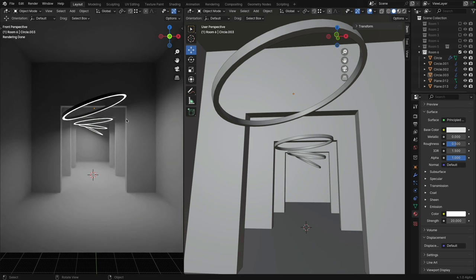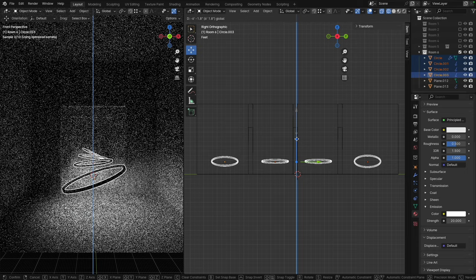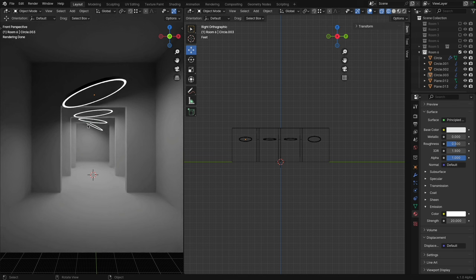mood. We can then play around with this a little bit more because they are fitting between the walls. We can move them up. See how that works. At the bottom, it doesn't really make sense because then you can't walk through that space. And yeah, that's it. Beautiful. Room number 6 is done.